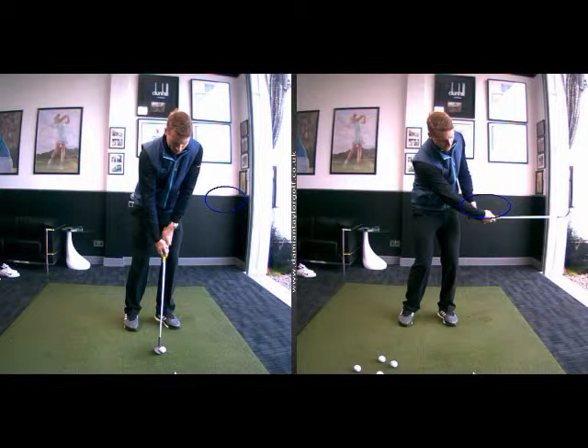Hi Joss, here's just a couple of pointers from the lesson today to go over. So to be clear, the one on the left hand side is your original swing. This was the shot where we were trying to play the sort of high lob shot. The issues were the leading edge digging into the ground, so you were getting fat shots, and also getting ones where the leading edge catches the ball halfway up, causing the ball to shoot across the green at a fast speed.